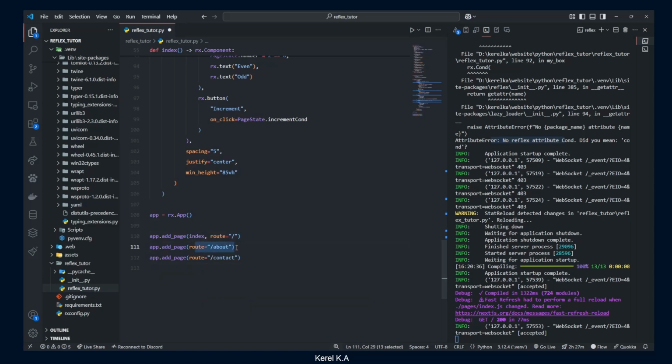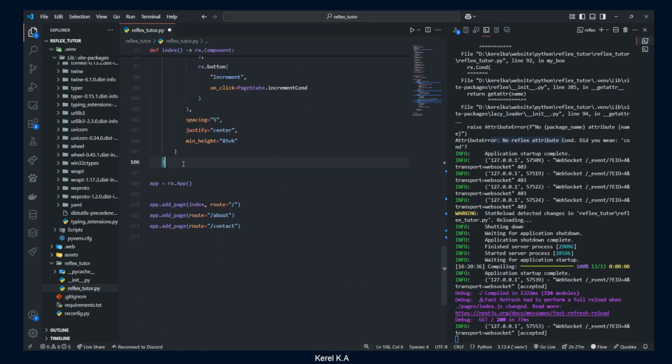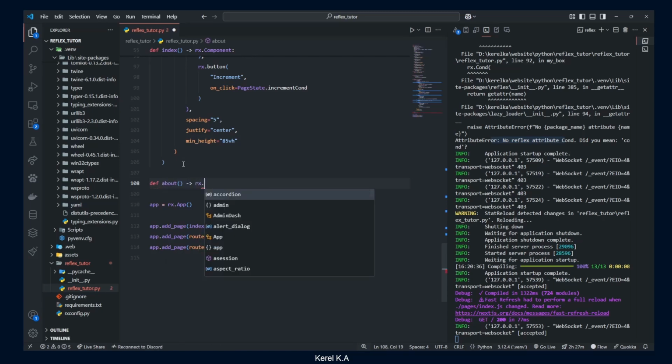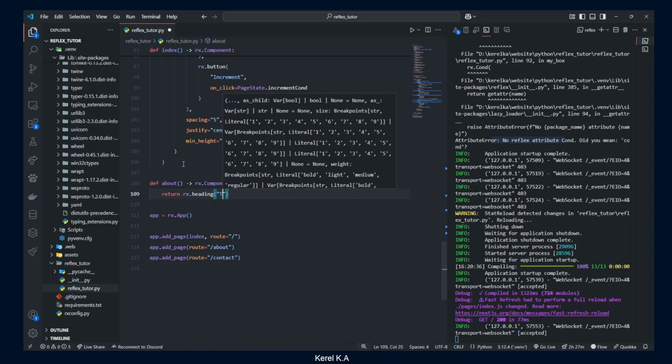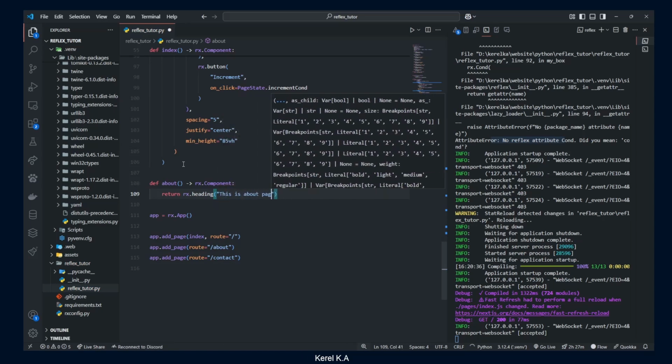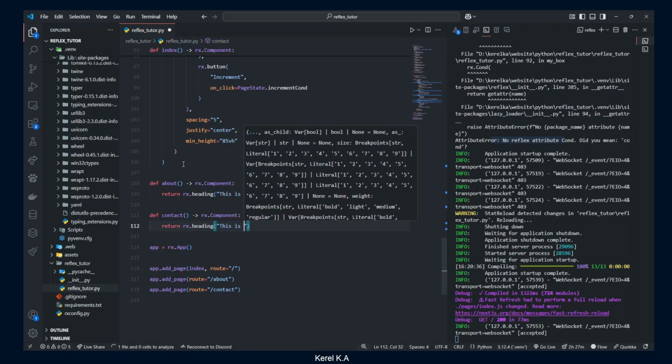Now we need a route for about. So we need to define a new function, a new component called, let's say, about. We take Rx component as the return type. Let's say heading: this is about page. And one more is contact. Say Rx component in Rx: this is contact.